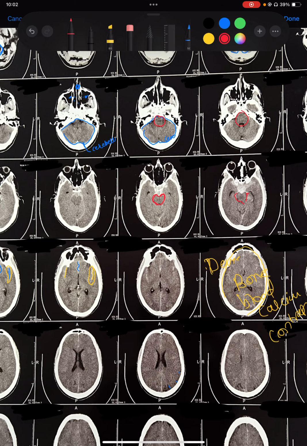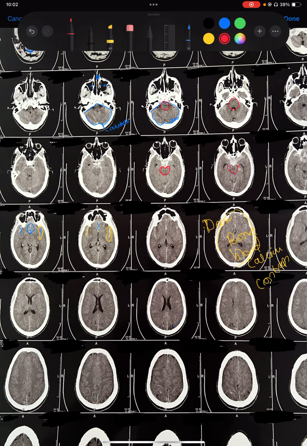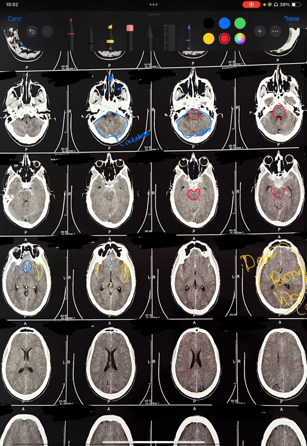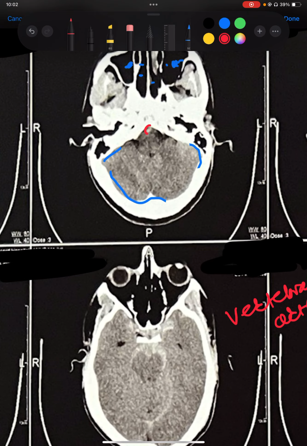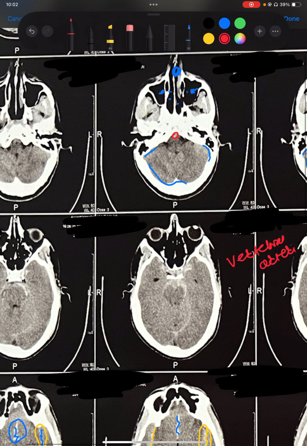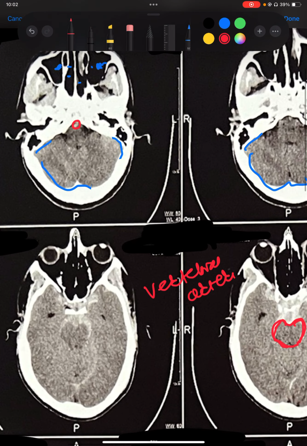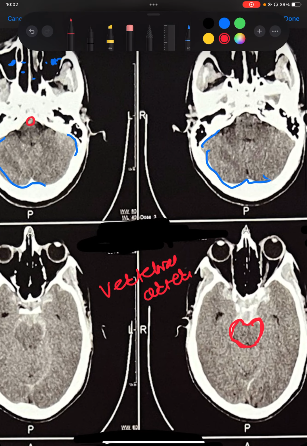Why I'm telling you about the brain stem is because these are very important structures where we have to look very carefully. One of the most important structures we see in here is the basilar artery. The basilar artery is formed by the joining of two vertebral arteries. The two vertebral arteries come up and join to form the basilar artery, which we can see. The hyperdense dot just in front of the pons is the basilar artery.